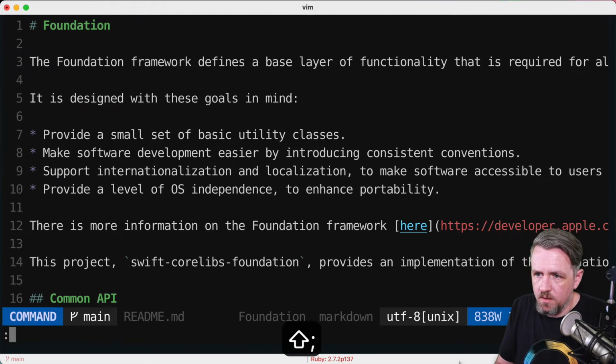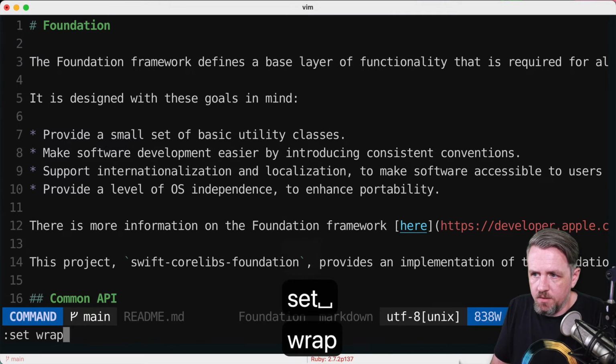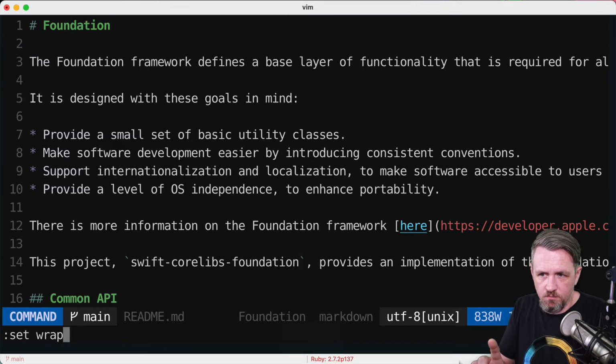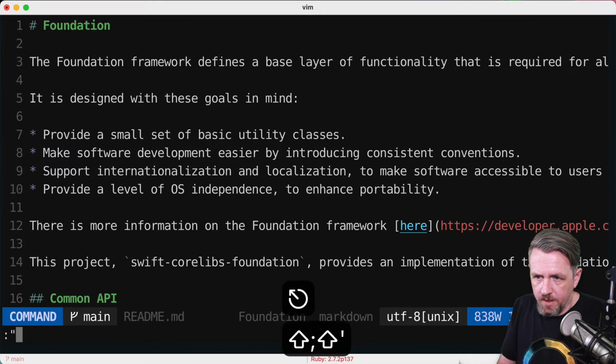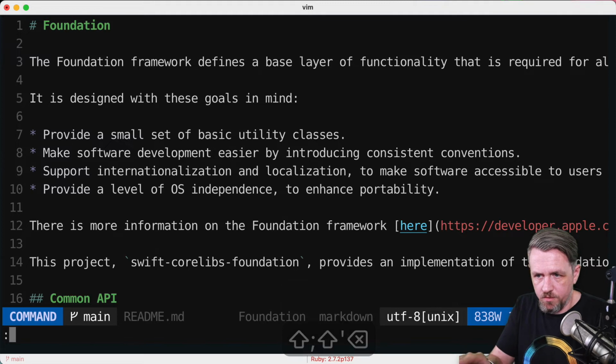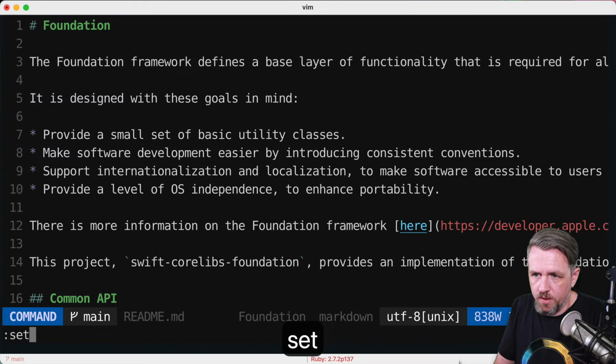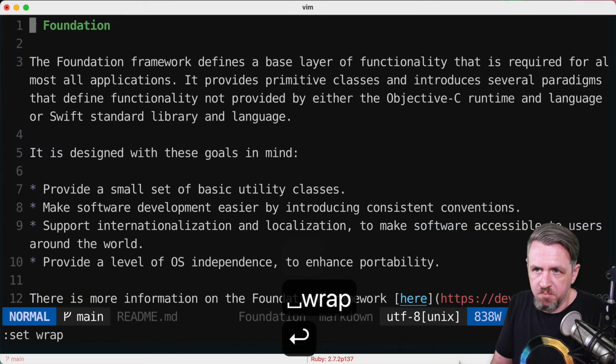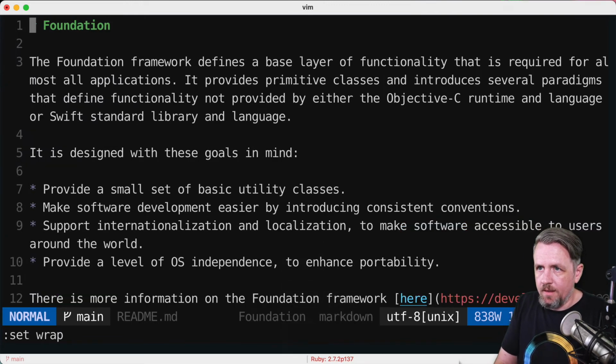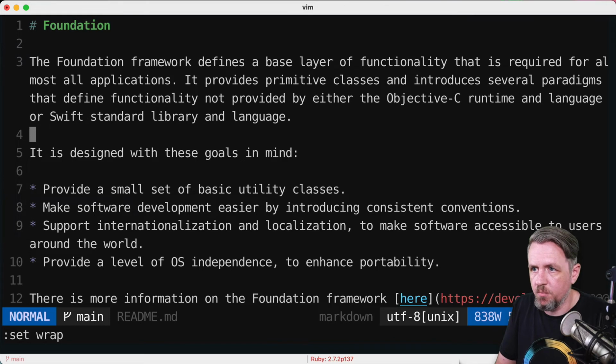One of the things that I might want to do is set a command in Vim. So this is a different mode that Xcode currently does not support, which is command mode. So I hit : to go into command mode, and my cursor goes down to the bottom. And now I can tell Vim to do things. I can configure the editor this way. So I just want to tell it to wrap lines so we can see them. And so you'll notice that now when I hit J to go down, we go down by line, and so it skipped that whole block of text because that's technically on one line. And you can see that in the gutter where it shows the line numbers.